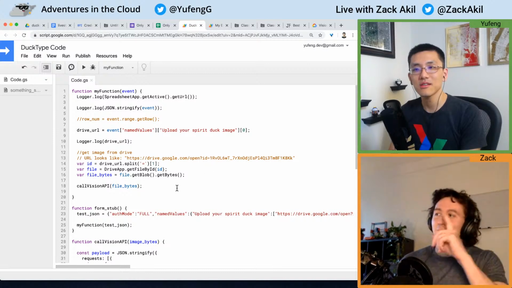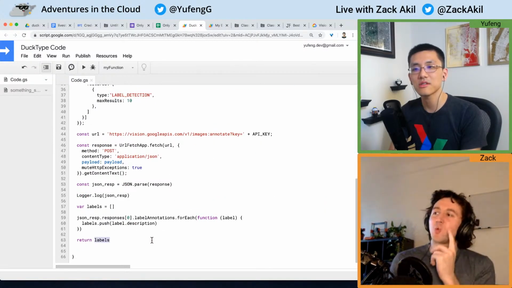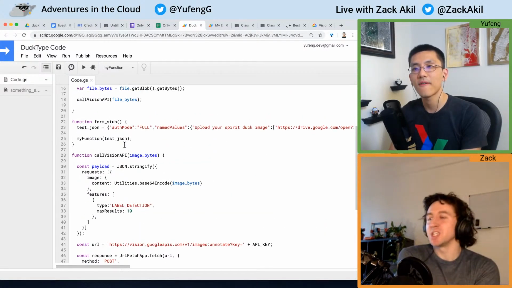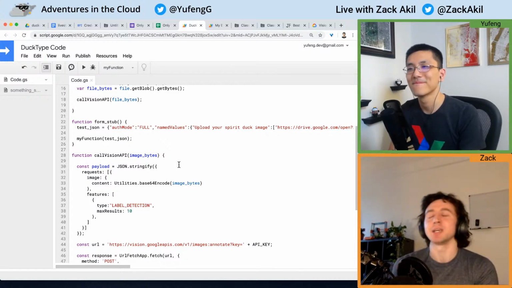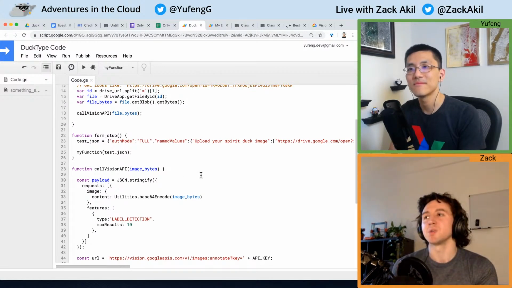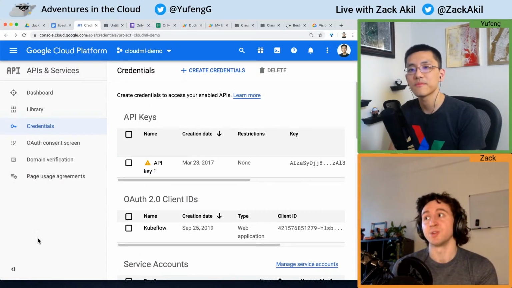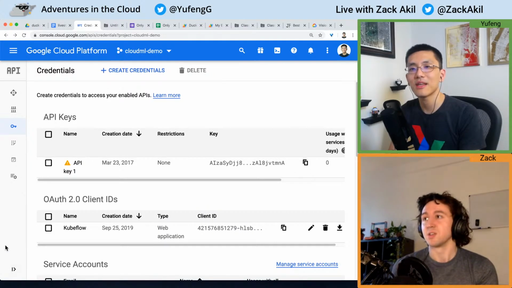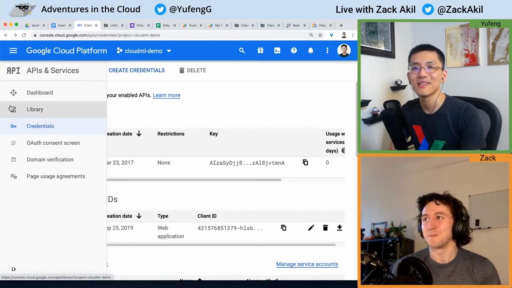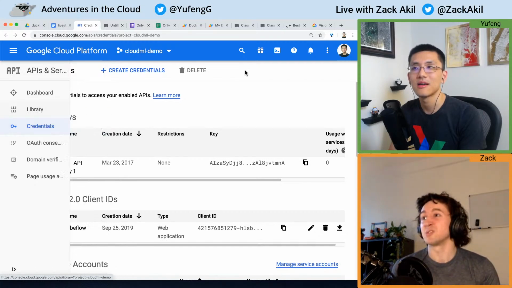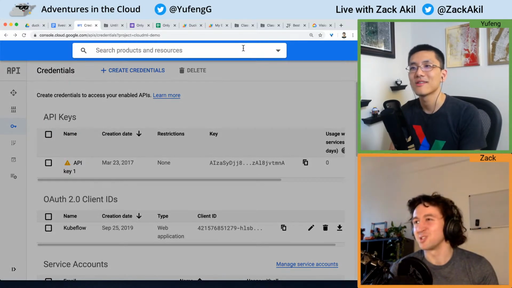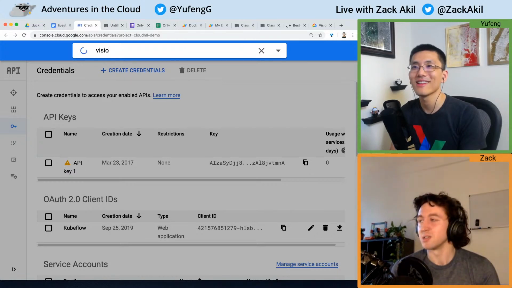I think we can just run this. Well, what will this do? This returns labels, so we have to do something with that return. One thing though is we created an API key in our Google project, but we need to make sure we've enabled the Vision API also. If the Vision API isn't enabled in this project, it would be a sad day for us all, given that I've done a ton of demos with this project. But that is a good note. Would that be in this menu too, or in IAM? It'd be in the search. I always search for it. What should I search for? Vision API. Sometimes that search bar has been hilarious for me.